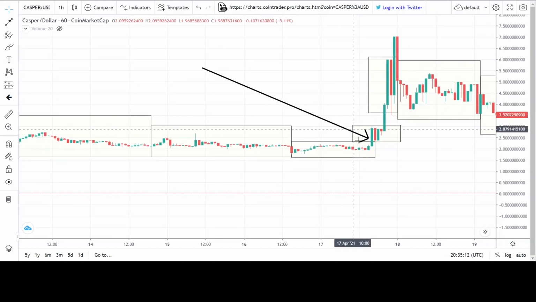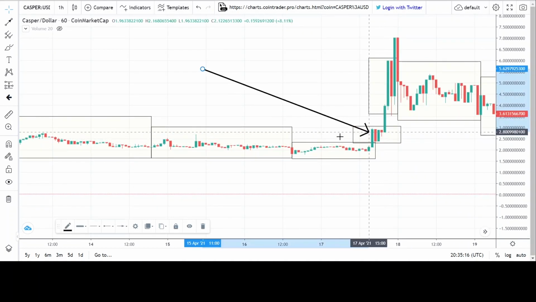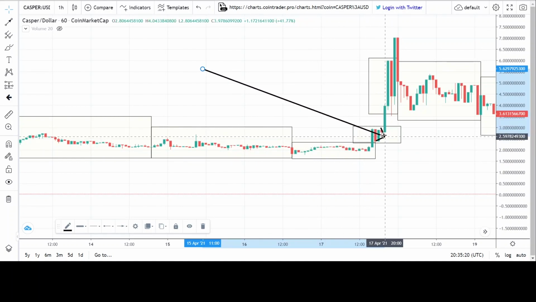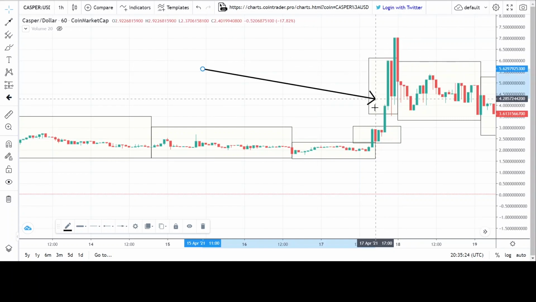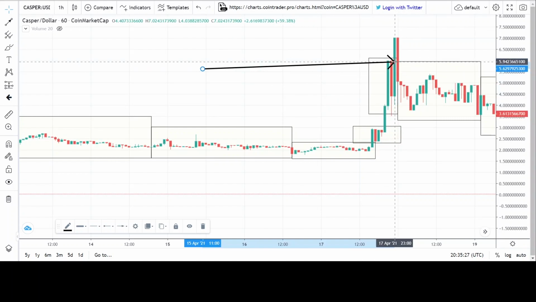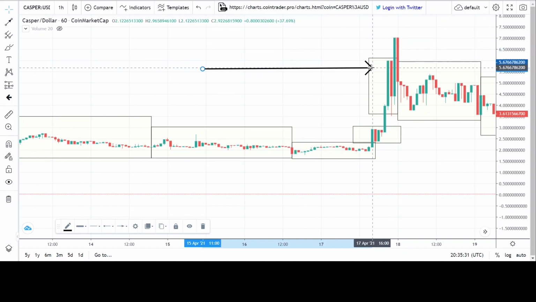Okay, so let's zoom in here a little bit. So we have this little correction right here after this dome, and after this little correction, we move up and form a larger correction right here that precedes the peak. Now, at this point, we're getting into a repetitive structure.